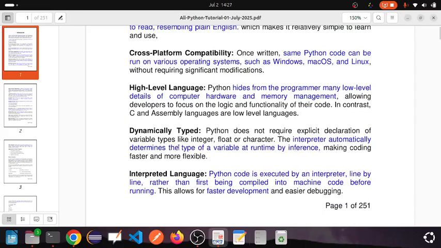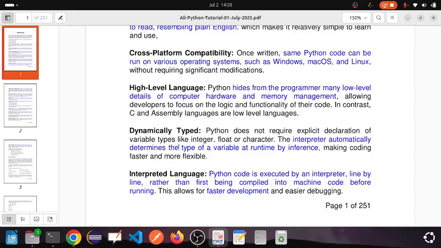It is dynamically typed, meaning while writing a program, we don't have to state that this variable is integer or decimal or float or string or character type. It will detect it by itself by inference.